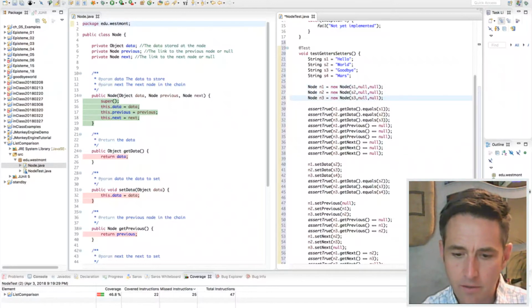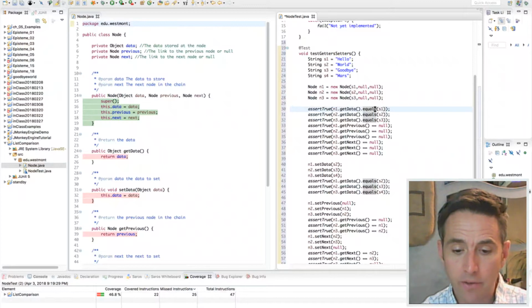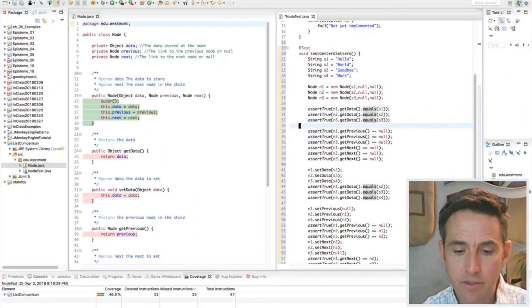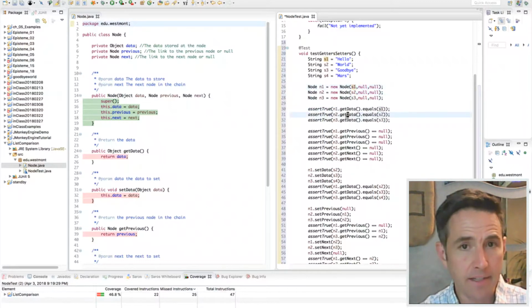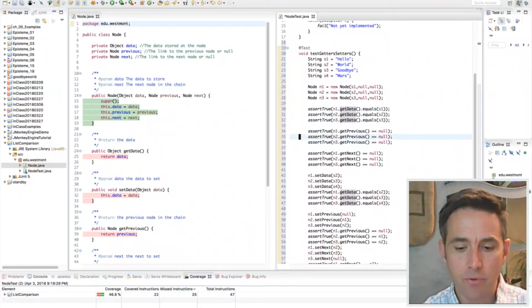That's our constructor. And now what we're going to do is we're just going to make sure that our getters worked. We're going to call the getData on each one of those 3 nodes and make sure that the data that we get back is equal to what we thought we set it to up here. That's just a test to make sure that we stored our data correctly. Then we're going to check to make sure that our previous are all nulls and our next are all nulls.